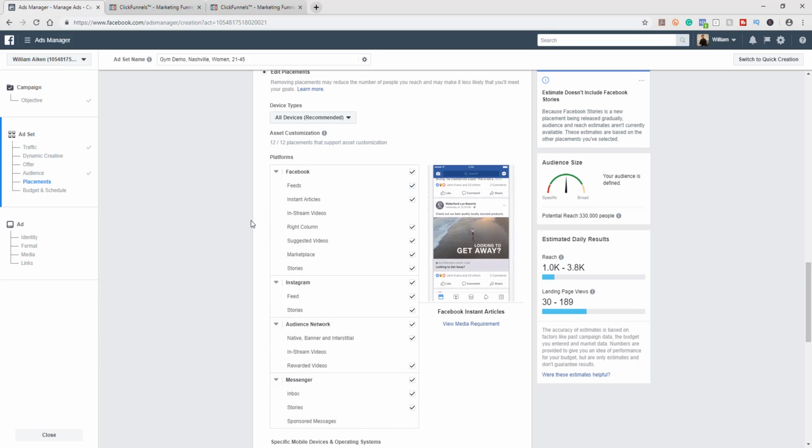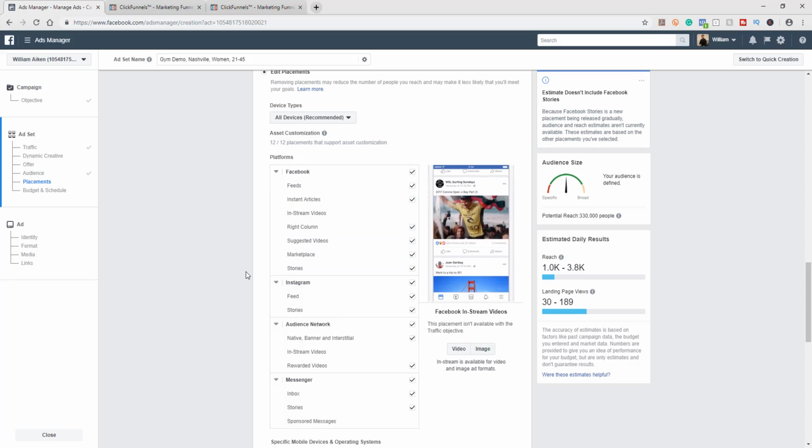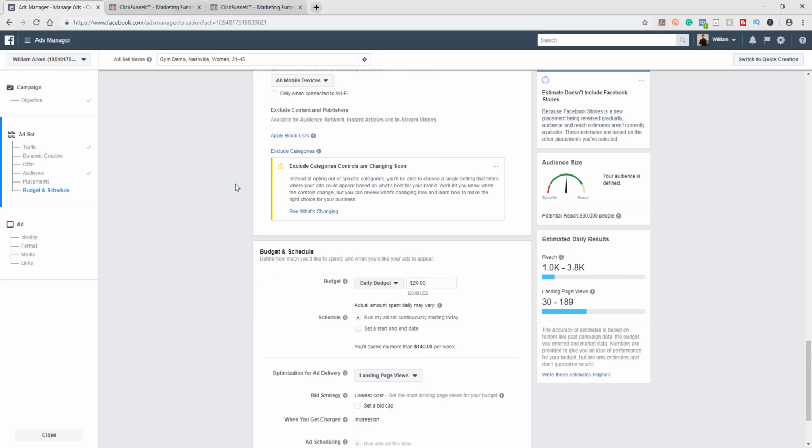Okay. And what you could do is run it for 3 to 7 days. And if you see that Instagram is crushing it and you're getting a ton of leads and it's costing 20, 50, 75 cents a lead, and then you look at your regular Facebook ad and you're not getting anything, you can shut down your Facebook ad, leave your Instagram ad going, and then create another Facebook ad and make some changes and optimize it. Okay. Right over here on mobile devices, really we want all.